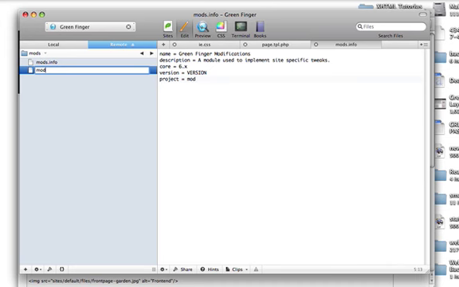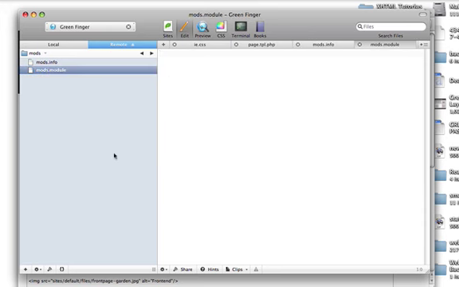The next thing we're going to create is a mods .module file. This is what's going to house all our PHP code and all our interfacing with Drupal hooks to do this stuff.